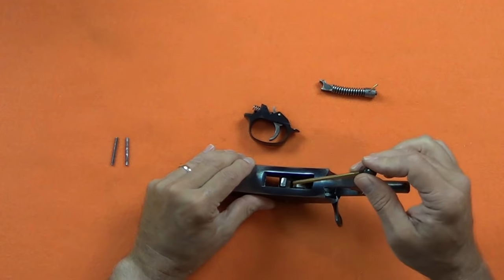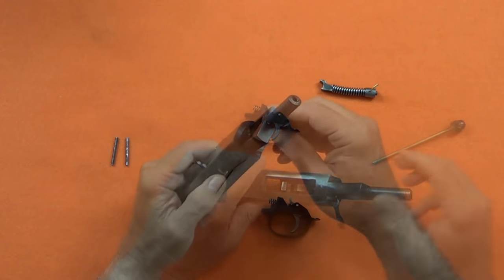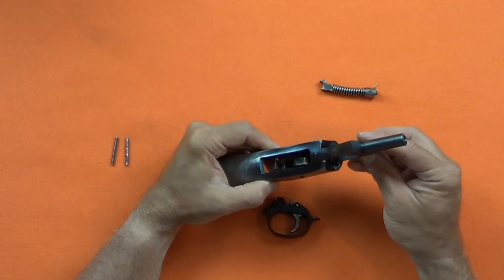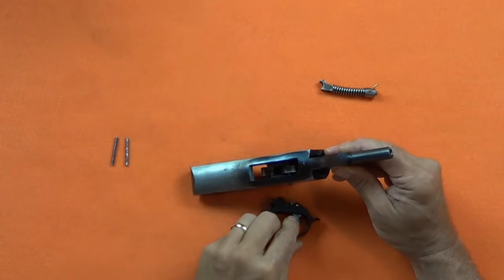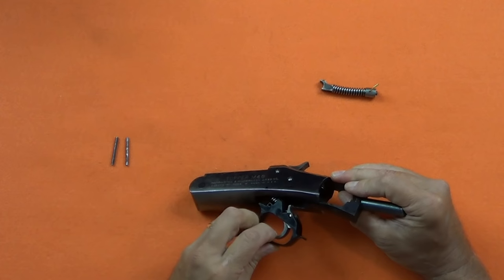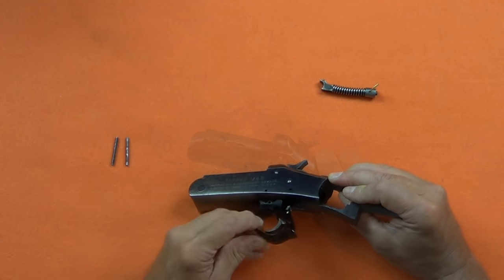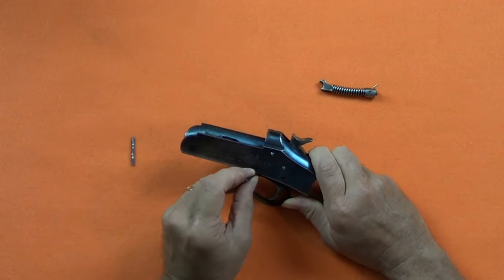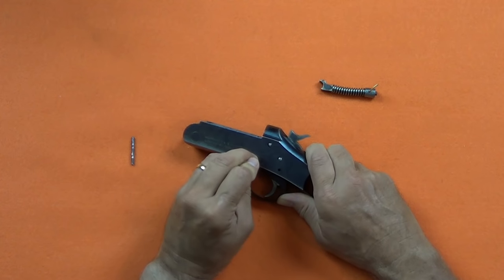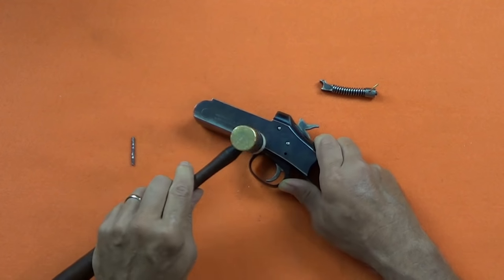The locking bolt spring has to push against this surface of the locking bolt. The top latch moves the locking bolt like this. So the top latch has to be centered in order to move the locking bolt forward. The trigger has to be brought in from the back so the locking bolt spring pushes against the locking bolt. The holes require a little aligning, and I install the front pin first because the rear pin will push out the slave pin.